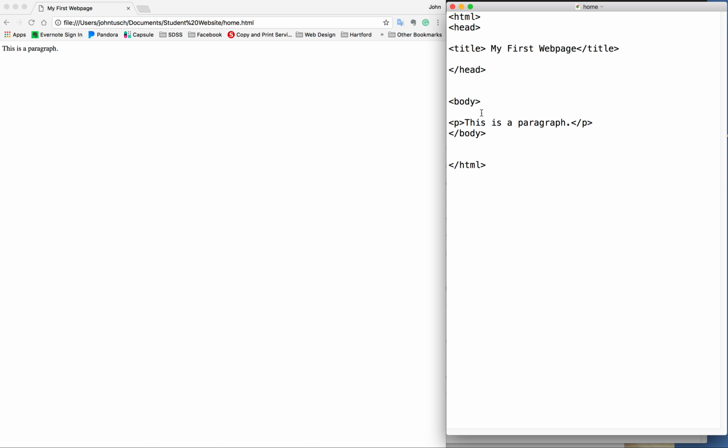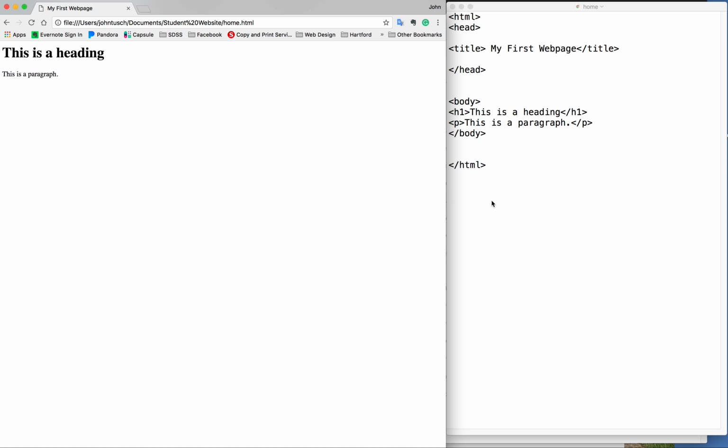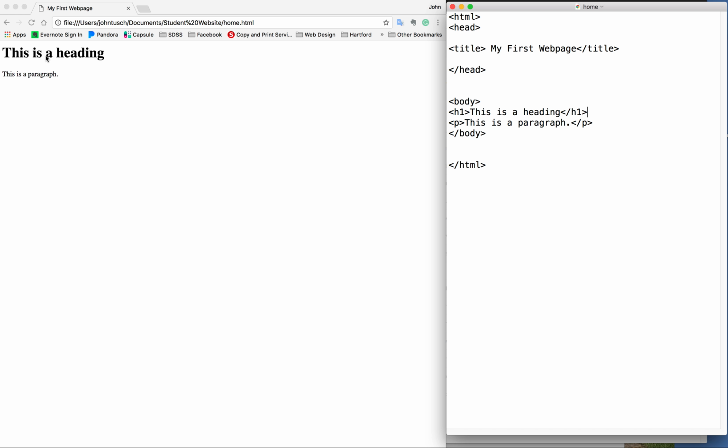Now, what does that mean? Well, with a web page, everything gets its own text tag. Remember that text in a web page is determined by the tags that come with it. So I'm going to show you the next most important thing to complete this exercise, and that is the header tag. If I type in a header tag, and I'm going to give it an H1, H1 is the biggest header that there is. And I'm going to say "This is a heading." I'm going to close it, save it and refresh it. And there we go. This heading showed up here. And that's one of the things that you can absolutely do.